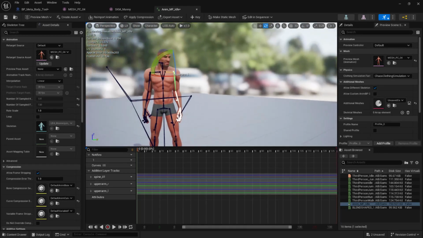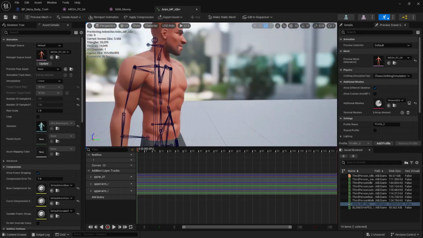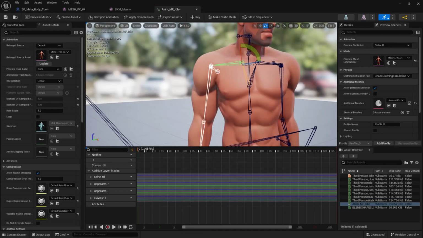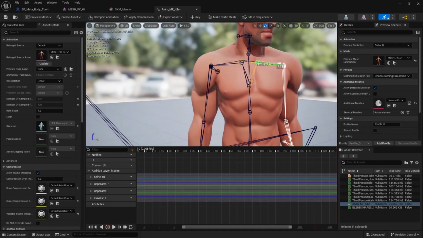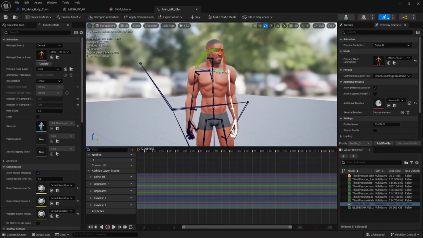But anyway, that's not the point of this video, so I'm not going to go too far on that. Maybe just one last adjustment on the shoulders, just for the sake of aesthetics. Okay, save that.